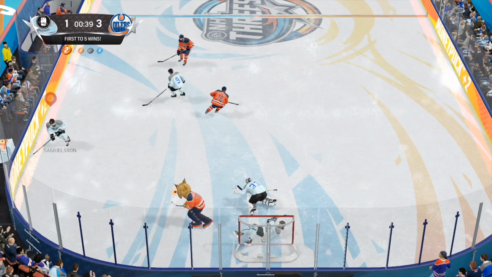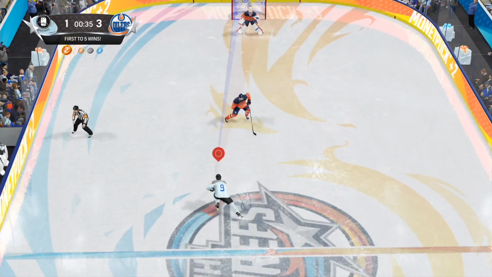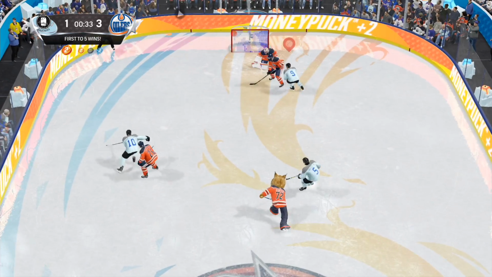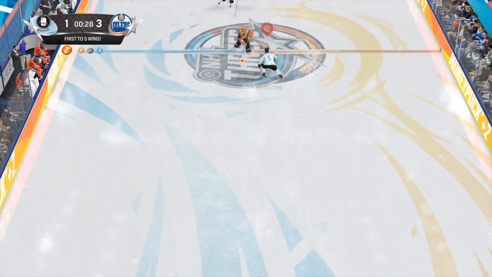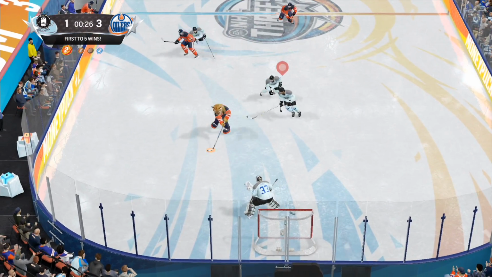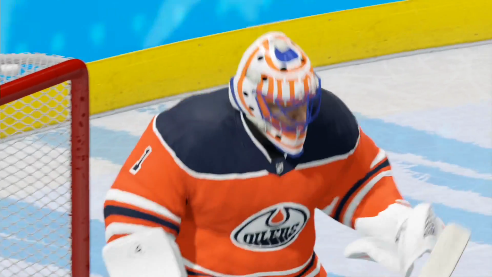Stick lift. You can do it. Just stick lift. Right, Samuelson gets hit. Doesn't matter. Fletcher's got the puck. Fletcher's got it. He shoots and it goes off his equipment again. Come on, Brassard. Just give me a chance here. And he... No, Hunter. That is ridiculous. I poke checked that off him 3 times.